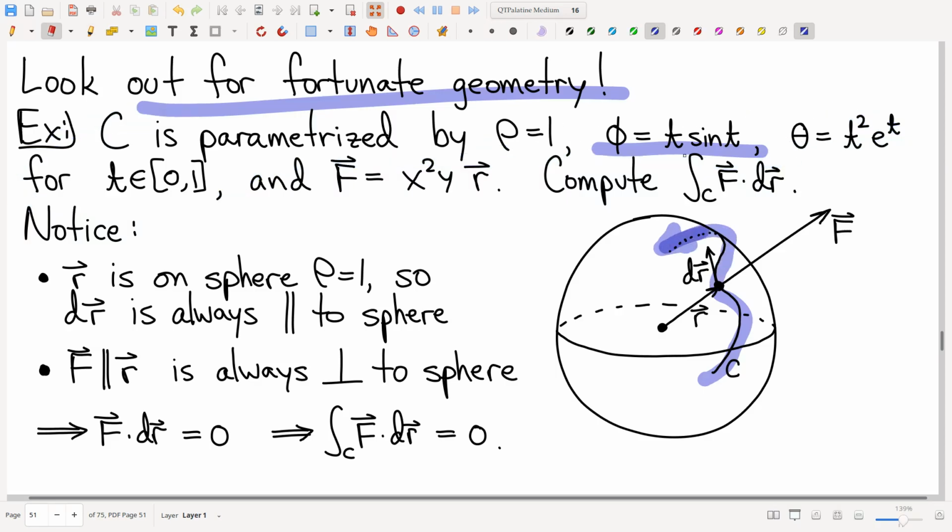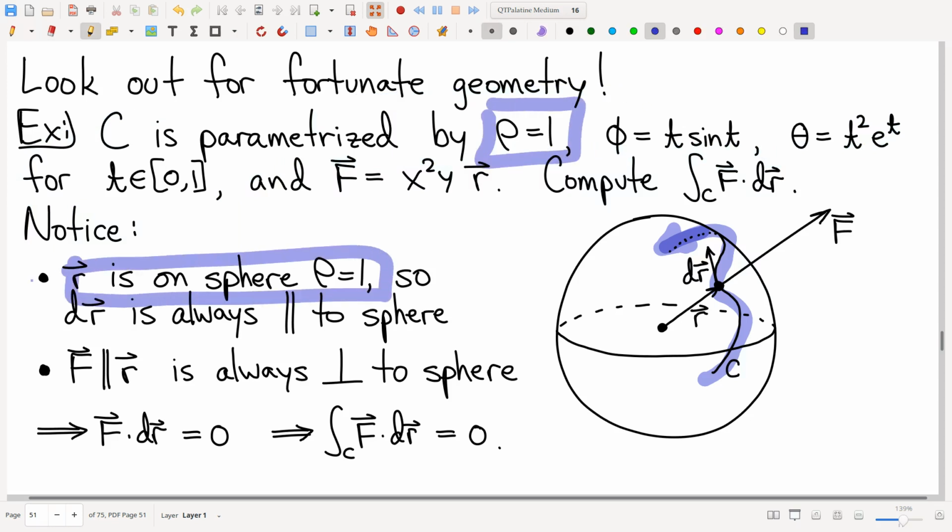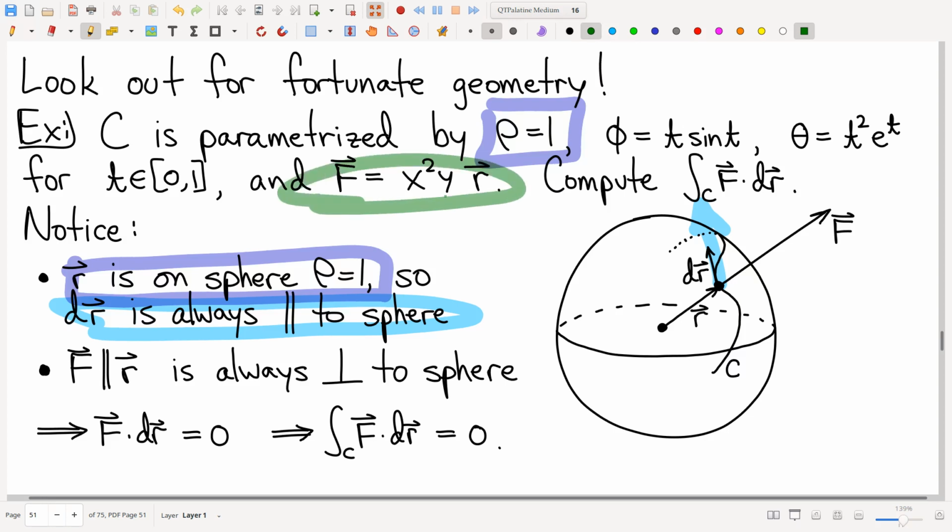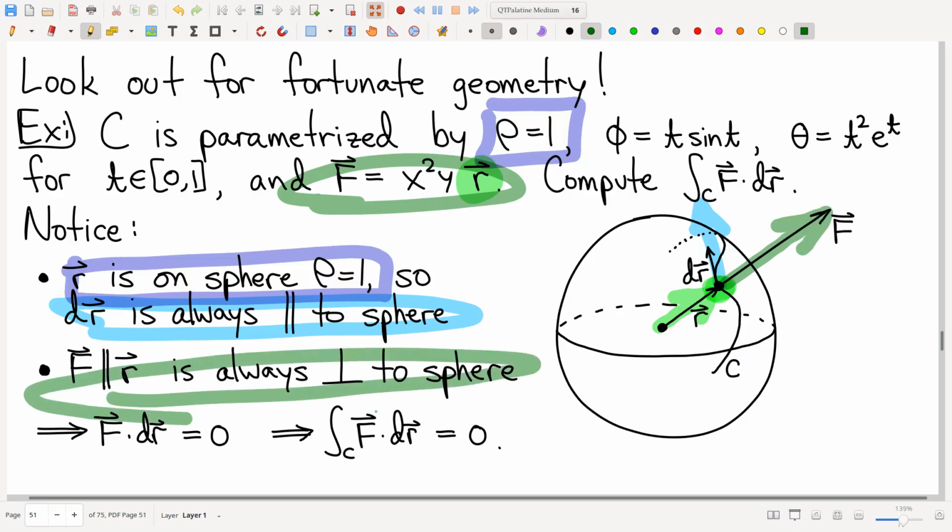Okay. But very easy to notice that this curve is entirely on the unit sphere. And now geometric appeal: if you're entirely on the unit sphere, then your motion is always parallel to the sphere, right? So our dr vector is always going to be a tangent vector to the sphere. Now that's just an observation. Next, let me point out that our vector field, here it is, the vector field. Weirdo formula for a vector field, but that vector field is always a scalar multiple of the position. You can think of position as a point, but of course it's also a position vector. And the field vector is always parallel to that, and therefore perpendicular to the sphere.